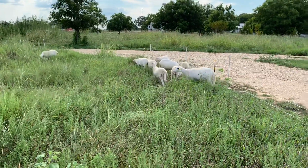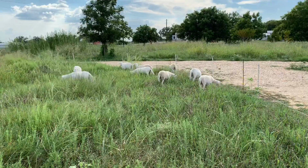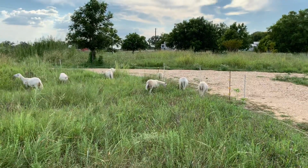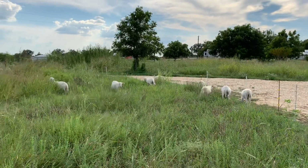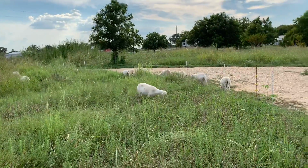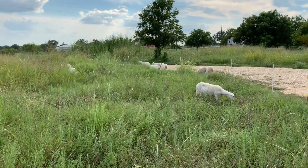They're 5 ewe lambs. This will be their first breeding this year. We breed a little earlier. Probably put my rams in mid-November, just because our spring comes a little faster than it does farther up north. I know Greg Judy puts his rams in with his ewes December 1st. We go a little earlier because we green up a little faster here, and so we can just get things moving a little quicker.